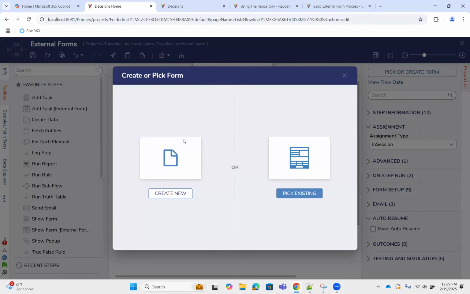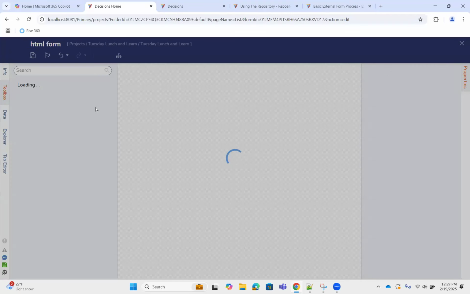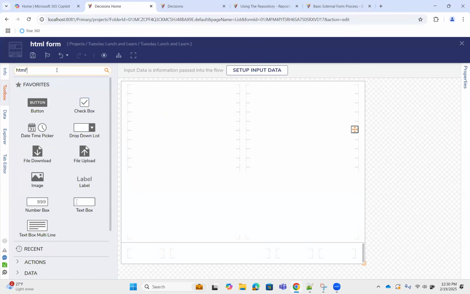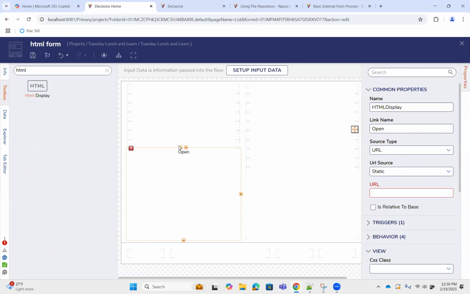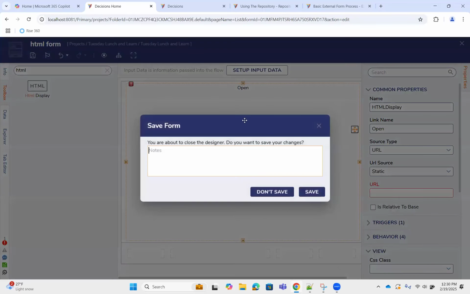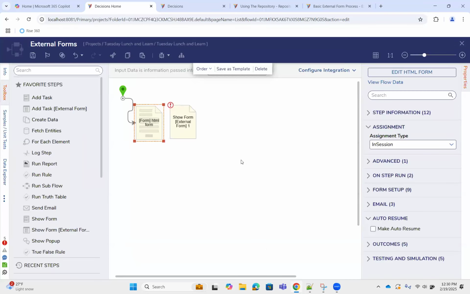Now, when we say form, I know we're saying form here, and that usually is because it's taking in information, but this would be like a web page, right? But there would be an option to submit something on it, right? Yeah, correct. If you could control this, we wouldn't use the HTML display for it. It'd just be a file full of HTML, like HTML form, button, and all that stuff. And then you just upload that document to the URL in Decisions and then just point back to it.